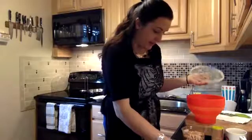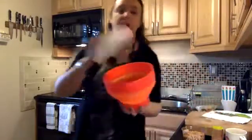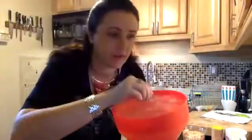So I wrote in my notes that for this popcorn maker, it took about 3 minutes at full power. So I just poured the popcorn kernels on the bottom. The lid goes right on the top. And then I'm going to put it in the microwave.